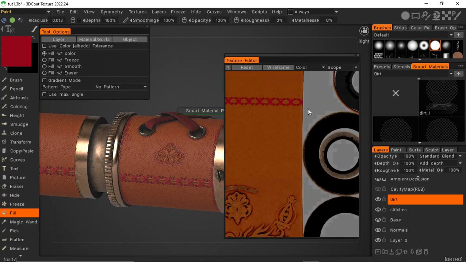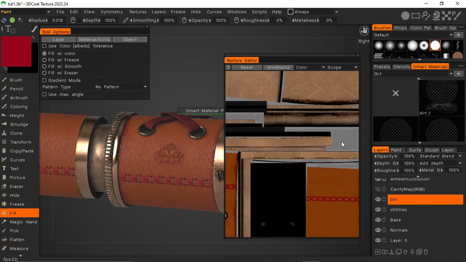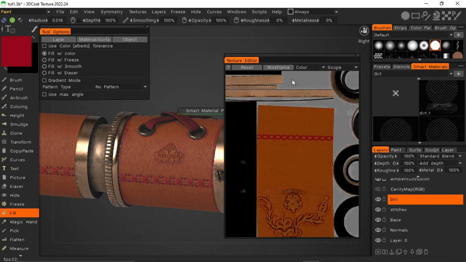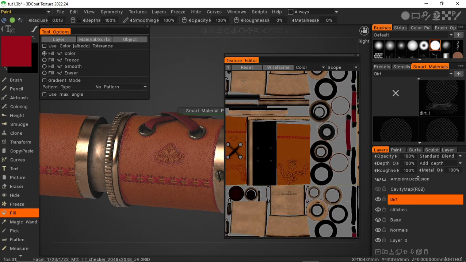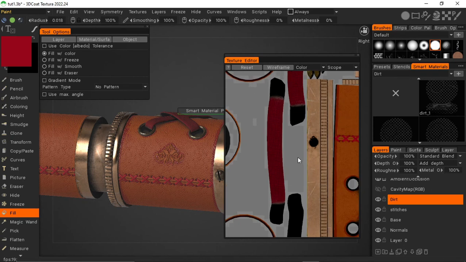But then look for my section that has, where is it? Yes, there it is. So I'm gonna fill this over here.